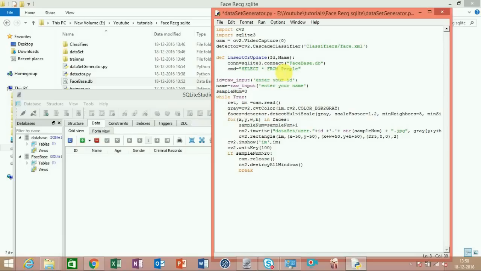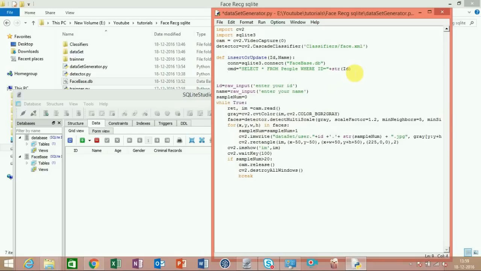So if you want all the columns, you can add star here. So select star from people, and if you want to filter the result based on some column, you can add it like this, where, and again it's not case sensitive, you can do it like this, but it's not preferable, where ID equals this ID, so plus str ID. So it will return only those rows whose IDs match the ID we provided. It will only return one row because the ID is a primary key and unique, so it will give you one single row.